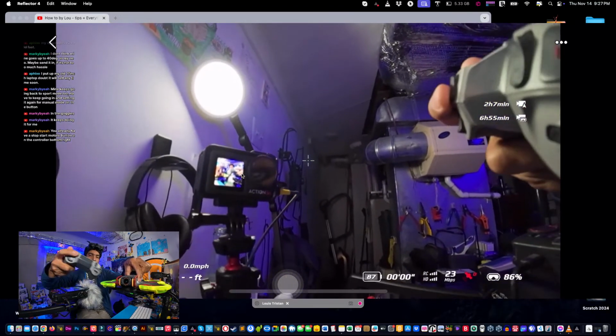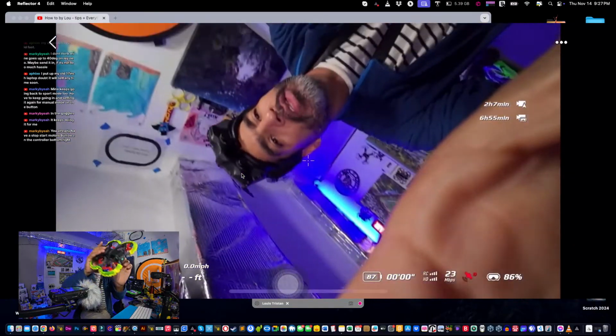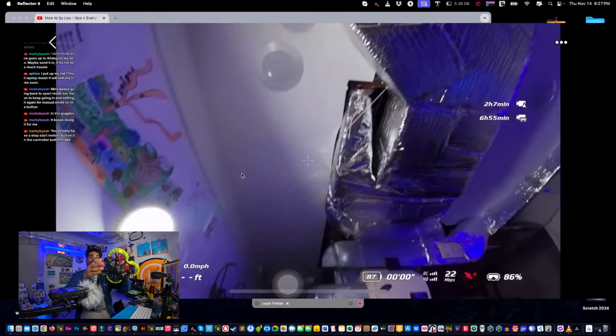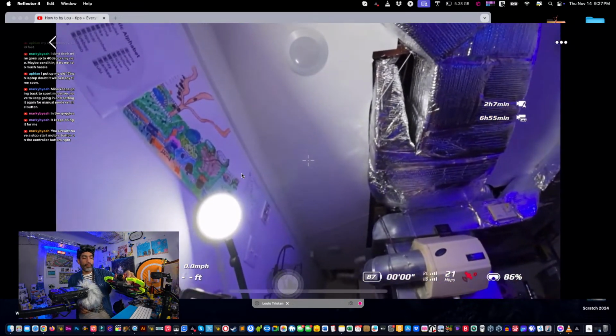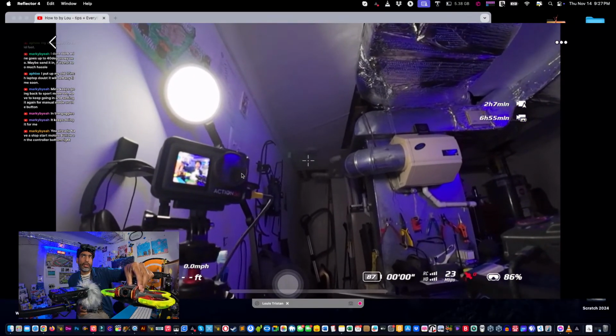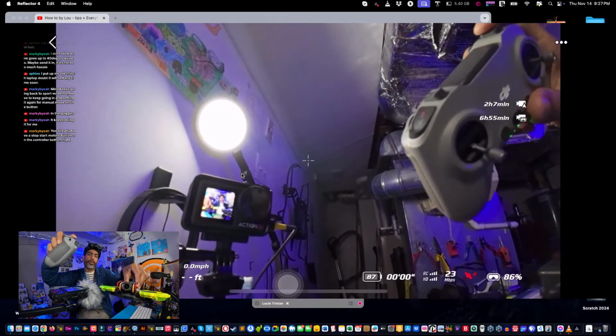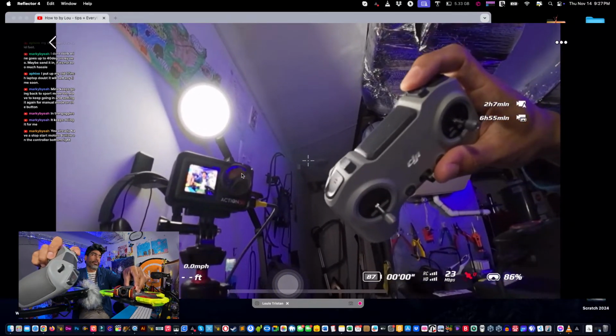Watch. I'm going to press down and the motors should start, but don't do this at home, because it's not like the Avata 1. You really have to hold your hands in a certain spot, and you don't want to nick them. I've done this many times, especially with the Avata. You could also launch it this way if you're in a grassy field. Anyway, pretend there's grass and I've got to launch it by hand.